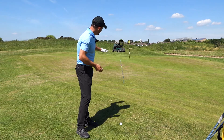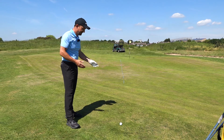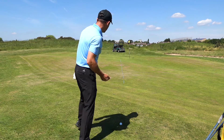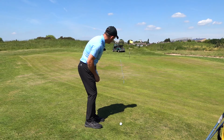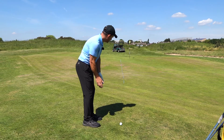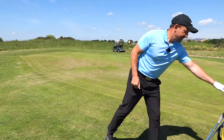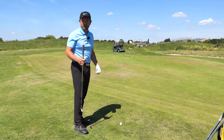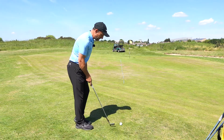The first thing we're going to do is decide where we're going to land the ball and visualize that. It's got to be before the first tee — it can even be before the green. I'm going to pick a spot just here on the edge of the green, then think about what club to use to get the ball into the zone. We're going to use the pitching wedge. The more lofted the club, the less the ball is going to roll out, so for these short shots we use the most lofted club. You might use a 60, a 56, or a 52 degree — this is just a pitching wedge.